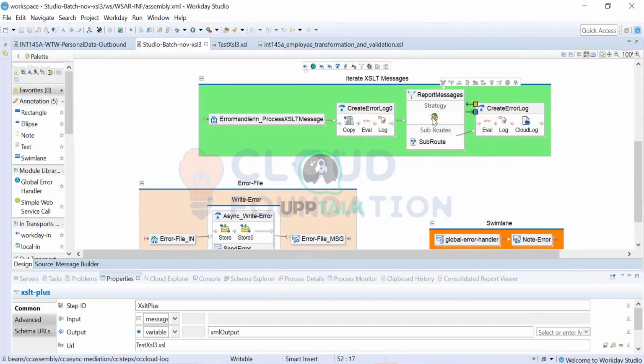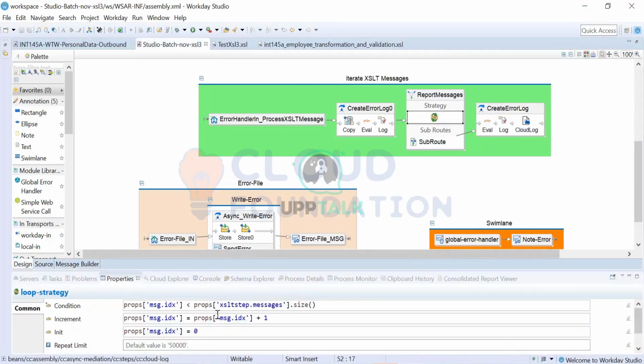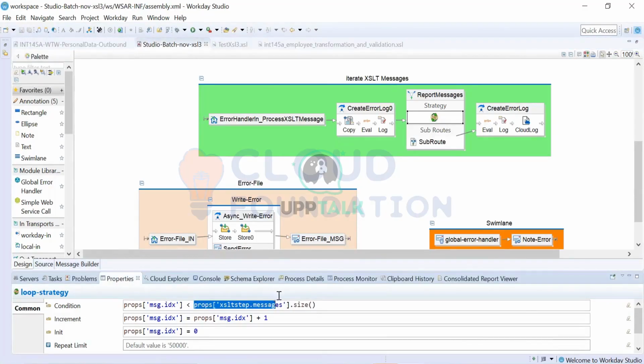But Studio has, Workday has defined this variable for us. I told you that also: props, xslt-step.messages. Every xsl:message that I throw through my XSLT is going to be captured in this variable, xslt-step.messages.